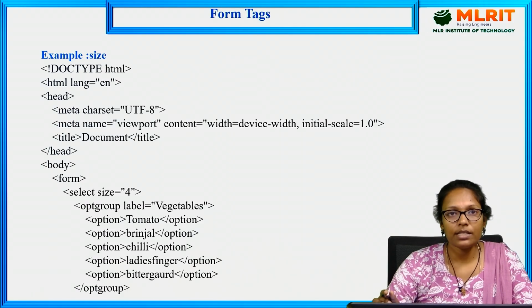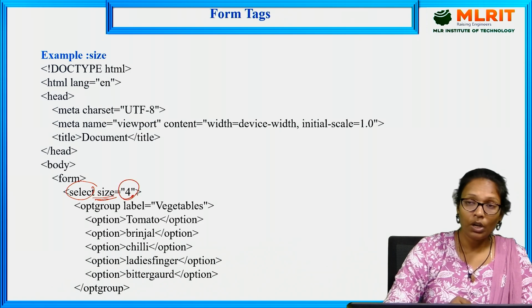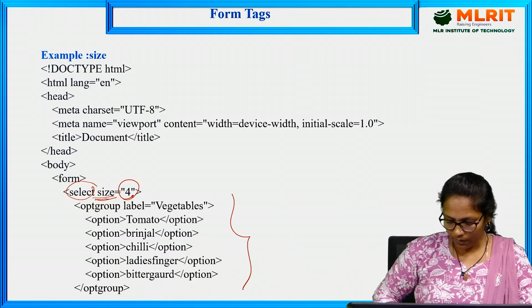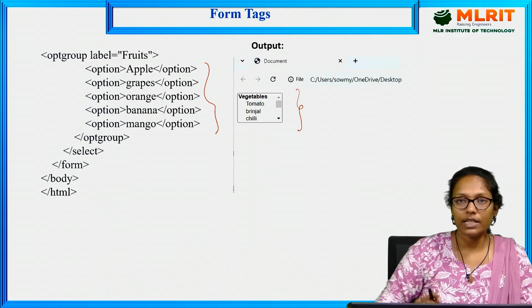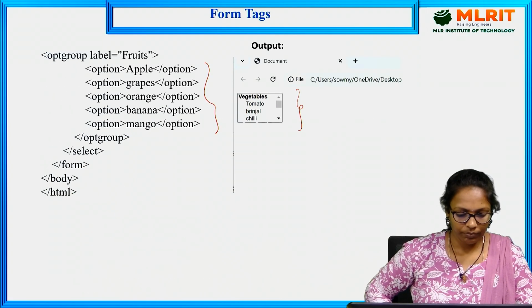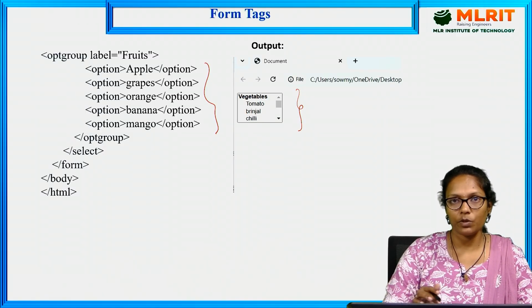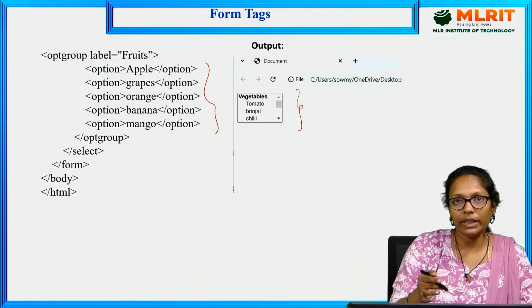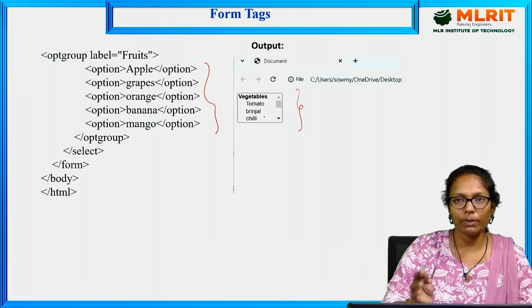So next is size. The size is also used along with the select tag only. If I use size is equal to 4, only 4 items will be visible at a time. Under vegetables we have 5, under fruits we have 5. Now you can see only 4 items at the same time. Even for 4 also, the appearance of the list is different. It is like a list of items, not like a drop down list. 4 items in the sense, of course, vegetable is a heading here, but still it will be considered as one item. So 4 lines of text you can see at the same time. And here we have a scroll bar. If you scroll that, the remaining items will be displayed.